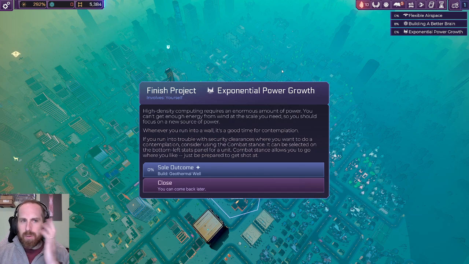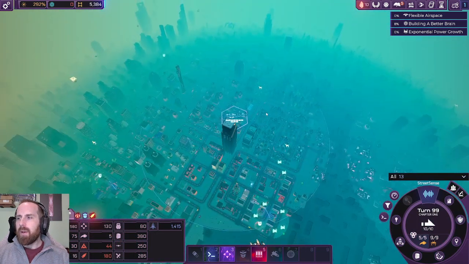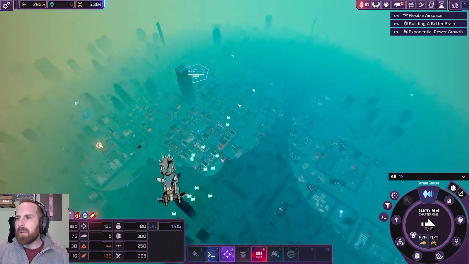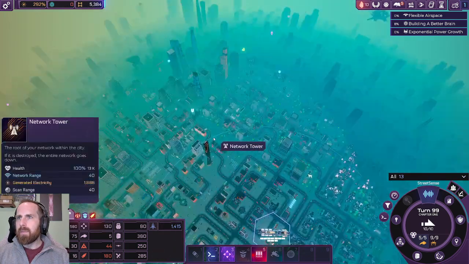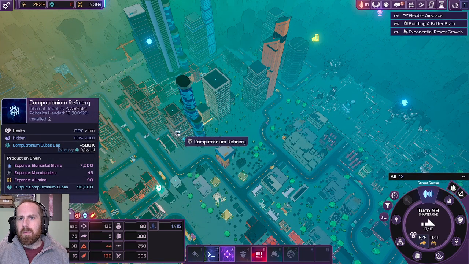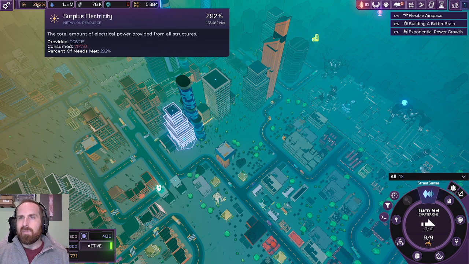Okay. Yeah. So you can bypass the soft barriers. The game tries to keep you from getting yourself killed, and so you can... geothermal well. Okay, cool. I would still like... Actually, so is it saying that the required electricity is 3,700? I mean, we still have plenty.